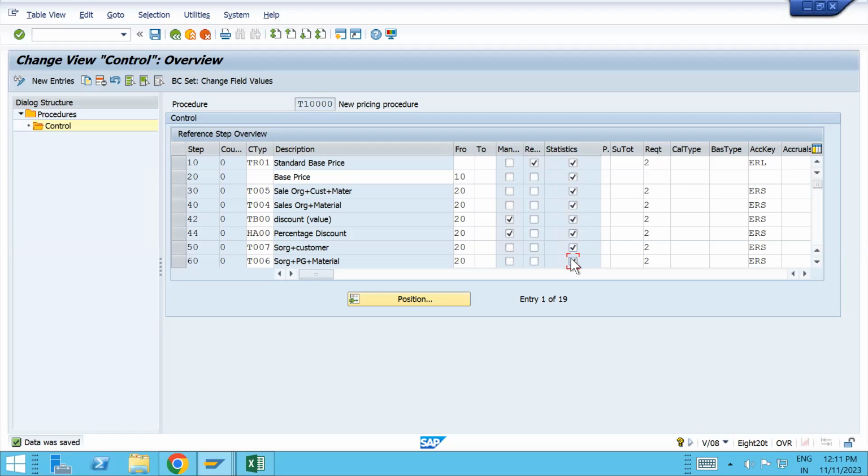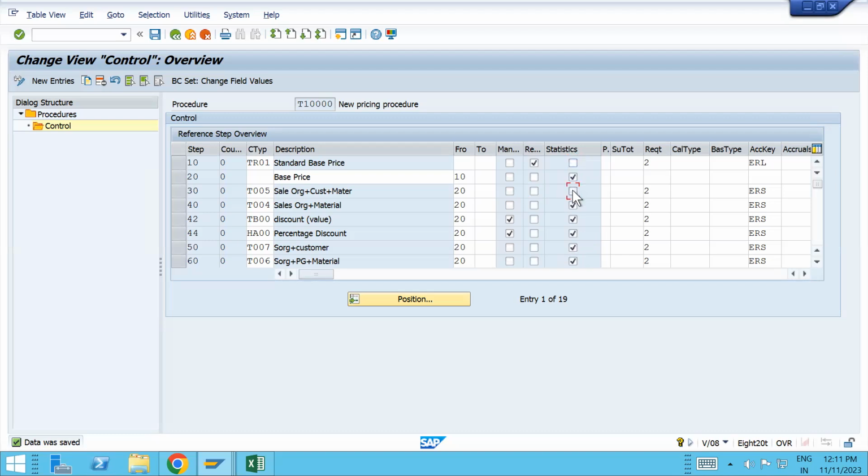That is the usage of statistical. Whether the statistical conditions are required or not required is up to the business. If they want TP00 as a required field, then they can mark it. That is up to them. Yes, sir. So this is the usage of statistical.